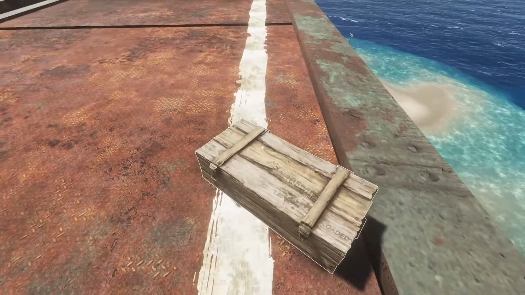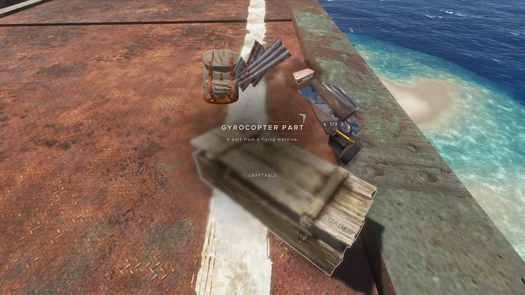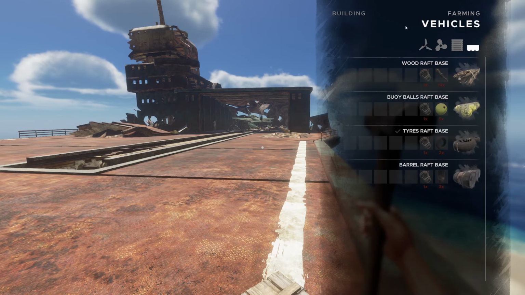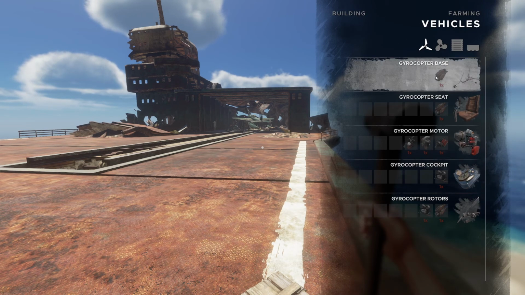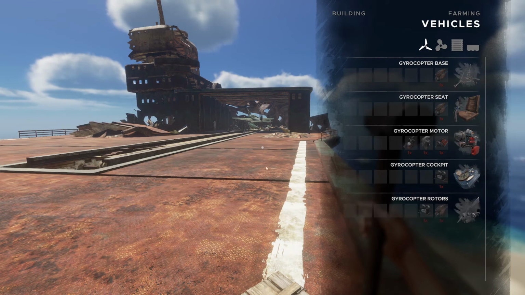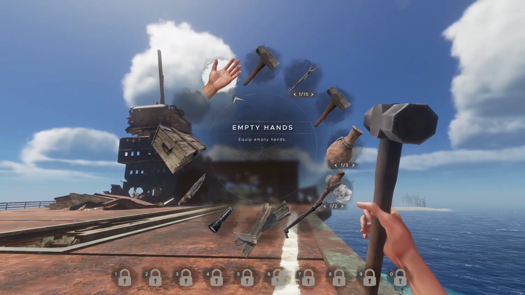If we throw this down and have a little look inside, we have the 3 gyrocopter parts that you will need. If you go to the crafting menu and go to vehicles, you click on the propeller and you'll find the gyrocopter base. The gyrocopter seat and the rotors all require the gyrocopter part in order to make the little flyy boy.